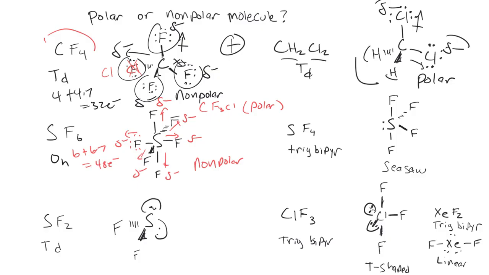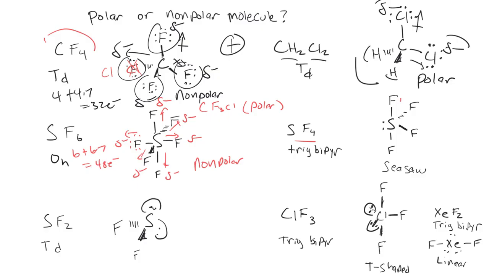Some of these examples are hard to come by, like SF6 does truly exist. You can put it in a gas cylinder, but if you start playing around with the bonds, you want each of the bonds on an axis to be the same, and then those dipoles are going to cancel for something like SF6. What about SF4? Do you guys think SF4 is polar or nonpolar?